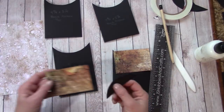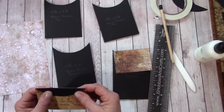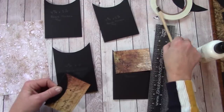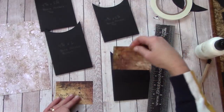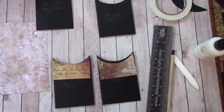Or what you can do is draw, use this as your template. Place it up there side to side and draw that curvature. So it is up to you, and we're going to do that with both of these. You'll have these, just stick these in your reserves.